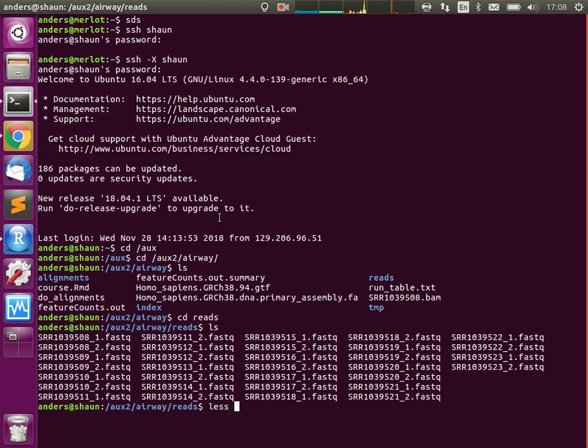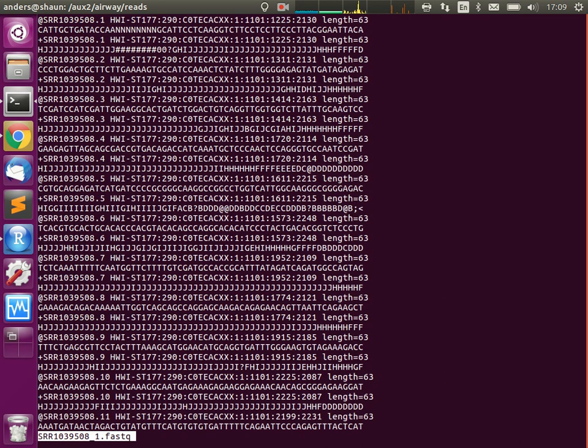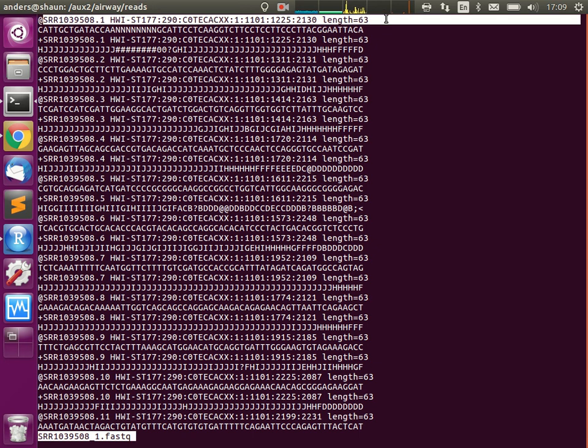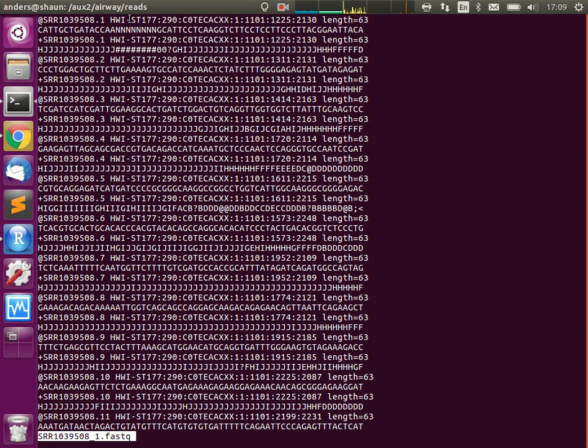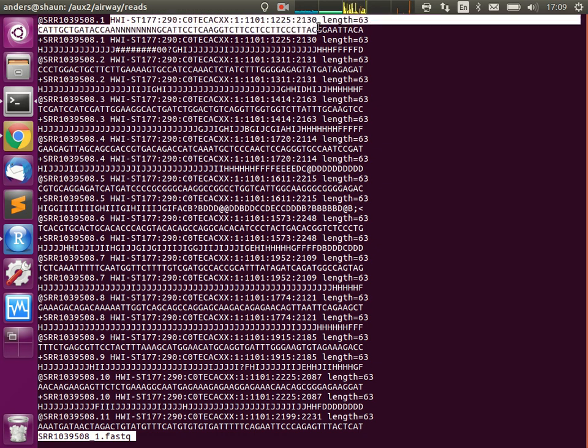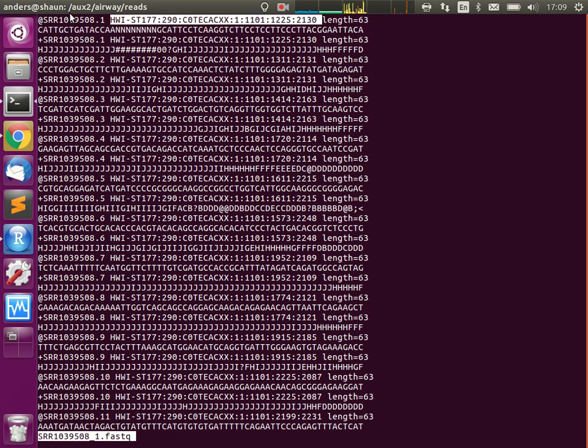To remind you what these look like, I quickly look into them here. And you see in these FASTQ files, each read is represented by 4 lines. The first line is always a read ID, which tells you something about where the read comes from, and it's usually some kind of arbitrary ID. If you get your FASTQ file directly from the core facility, it typically has something like the serial number of the Illumina instrument and the position where exactly the read was in the flow cell, but it's hardly ever of any use to know that.